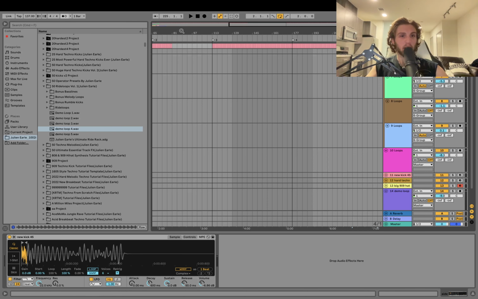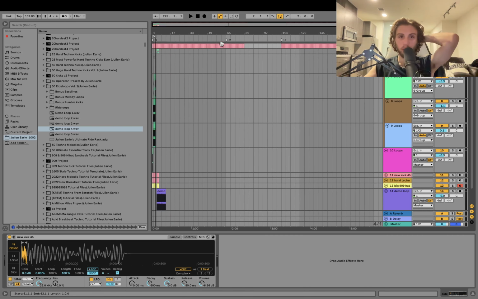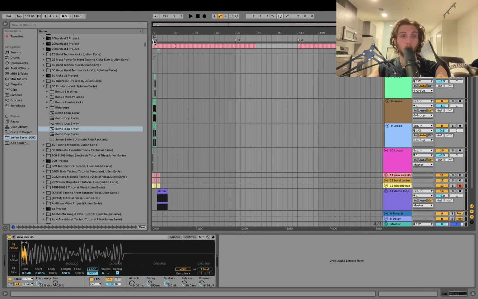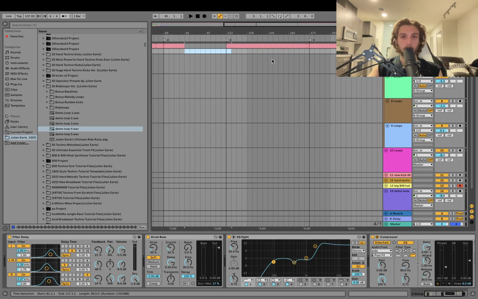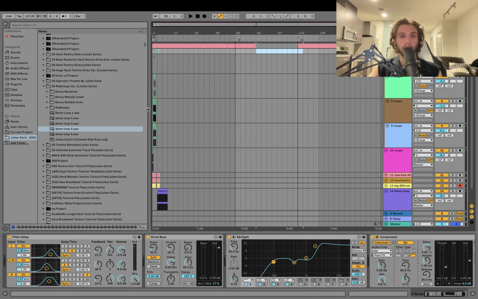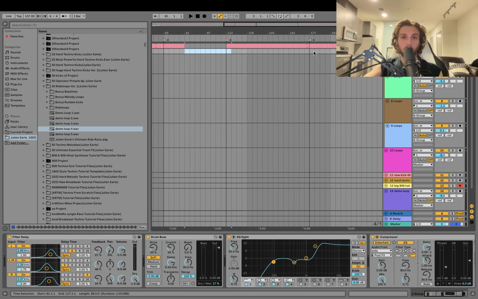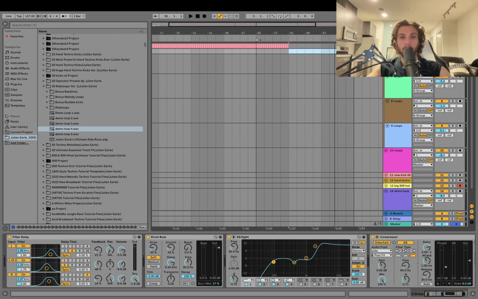Okay, so I've used the sidechain to lay out a structure for the track. Basically we have 1, which is the intro. We got 2, where the intro drops down a little bit. 3 is where we come back at full energy. That's the part we're going to work on first, where the loops flip between each other. And then we'll have 4 where it's going out. Then we'll have a full track by the end of this. So we're going to start, like I said, with that main part, and that's really the goal.